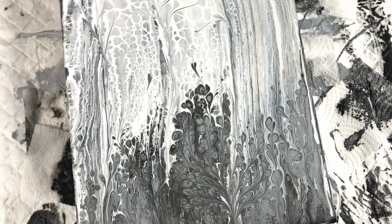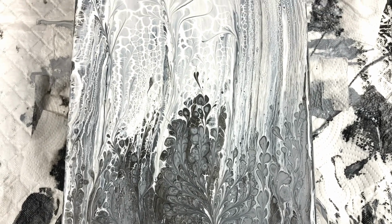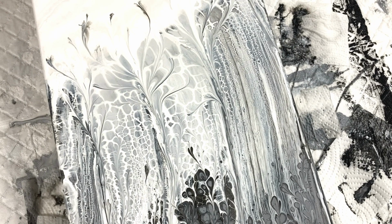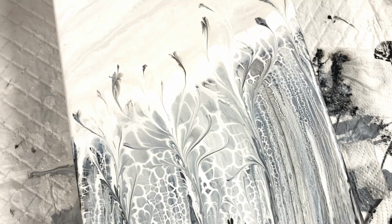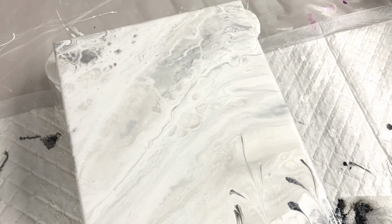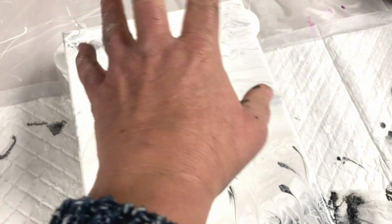So, quite pleased with this actually. It's quite complex. A lot of shapes. These little wispy bits will continue to expand, I hope. And the sky will continue to develop. Hopefully be quite kind of, not angry, but quite a complex sky.